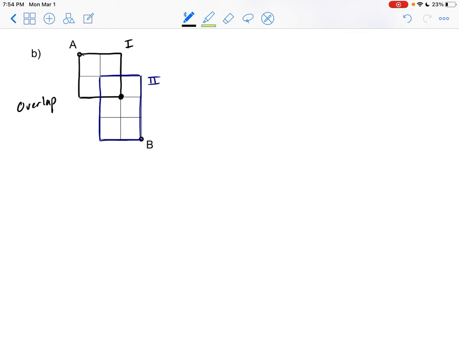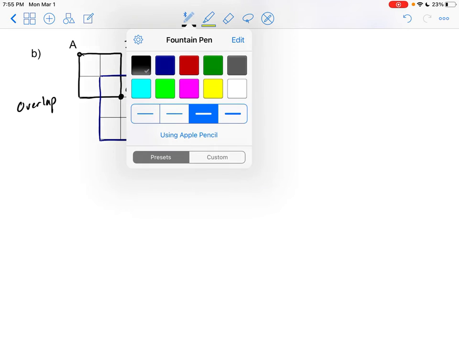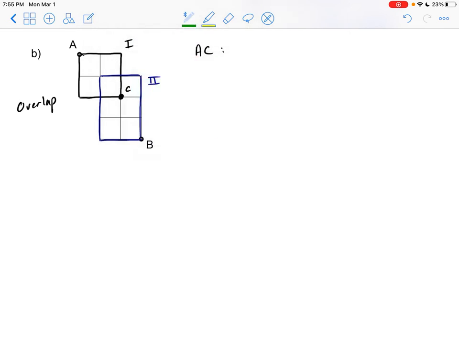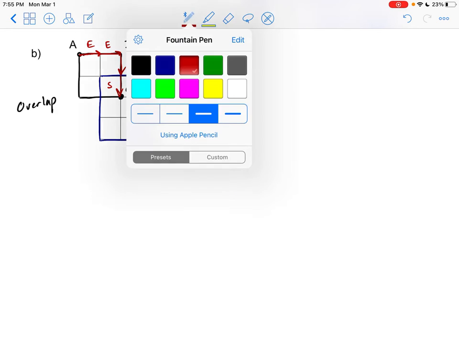Let's first look at how many moves it takes us to move through square A to this point in the middle. And I can call it C again like we did in the last example. So from A to C, and I'll do my moves in red here. So we're going to go 2 moves east and 2 moves south. Okay, so east, east, south, south, like that. So for a total of 4 moves.